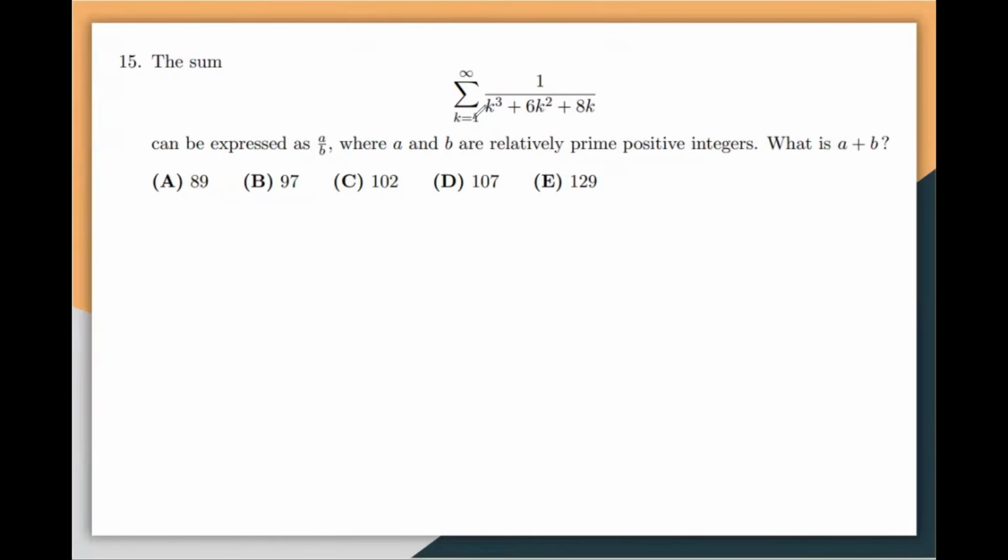Because it goes forever, I like to write this expression in terms of the difference of some fractions. But before I get into this one, maybe I should remind you of something. If I have, let's say, 1 over n times n plus 1, a lot of math people know this already. This is equal to 1 over n minus 1 over n plus 1. If you actually simplify this one, you end up getting it, because the difference was 1.